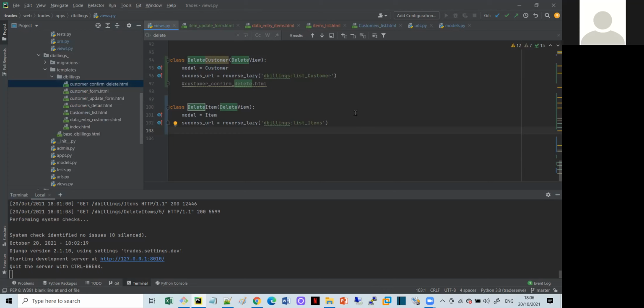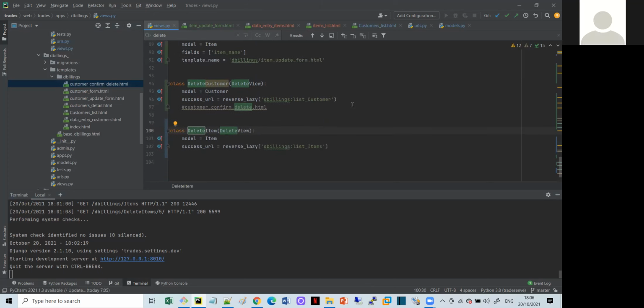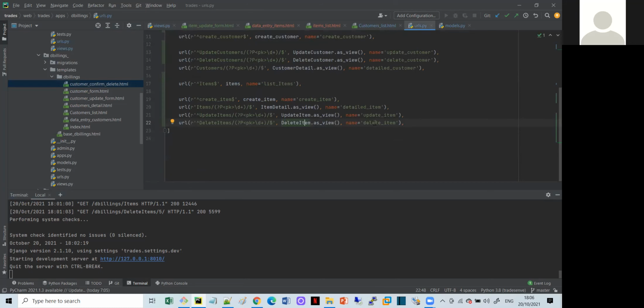Should I leave it to you guys as an exercise? Definitely I will look it up. Maybe the problem is with the link. Say again? The link leading to the delete page. You think the link to here? Meaning you're talking about this one? Seems like it's going to this one. It looks okay.